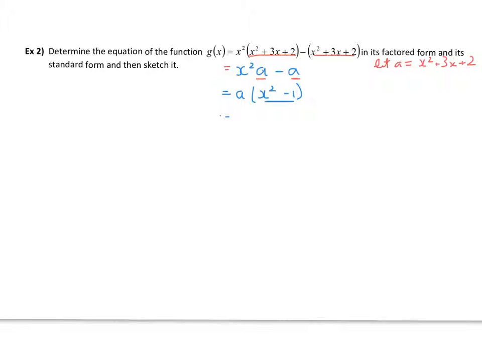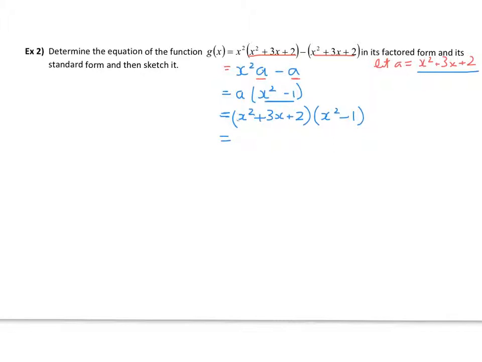I'm just going to reintroduce what a actually was. It was this thing here, which is a trinomial. So I'm going to replace that a with that bracket. We're going to have an x squared. So the a really is x squared plus 3x plus 2. So you don't actually have to introduce a there, but I sometimes do that to simplify the problem and make it something that's easier to work with and not so intimidating.